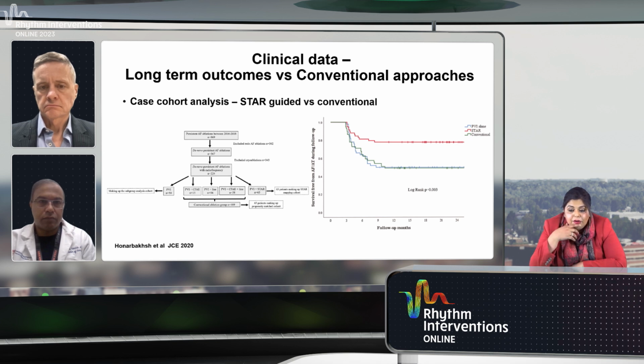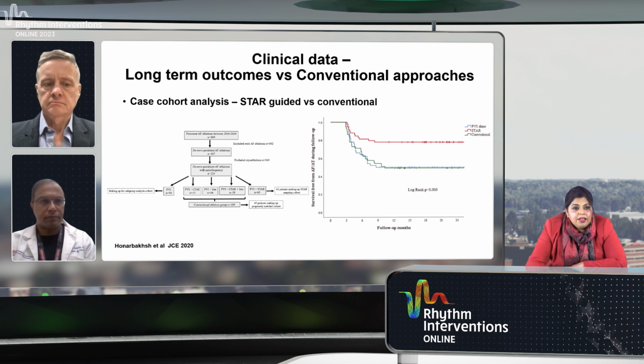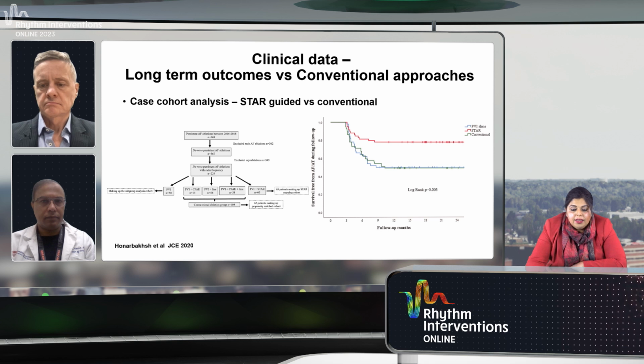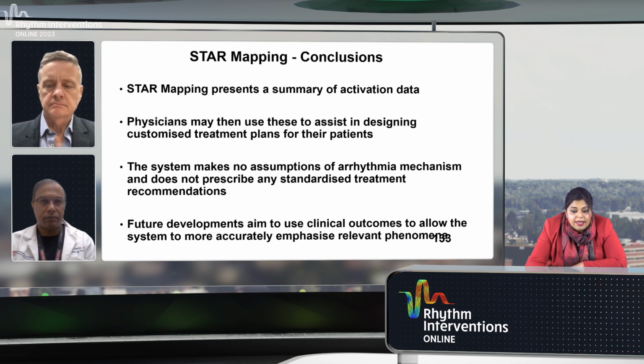And you can clearly see from the graph that the recurrence of atrial arrhythmias was much less when the STAR mapping technology was used in this patient population. And I think, at least in our few experiences, we've been able to utilize the technology to get a very targeted approach, in my mind, rather than just an anatomical approach, especially in patients where we don't really have a substrate to go after. Just my thoughts on it.